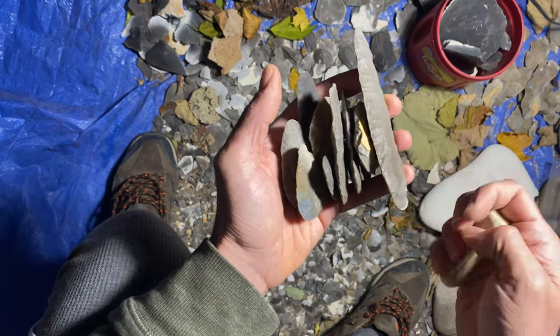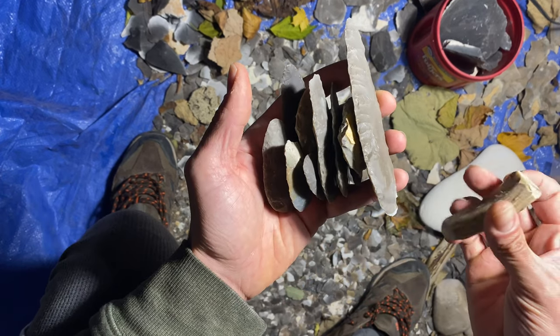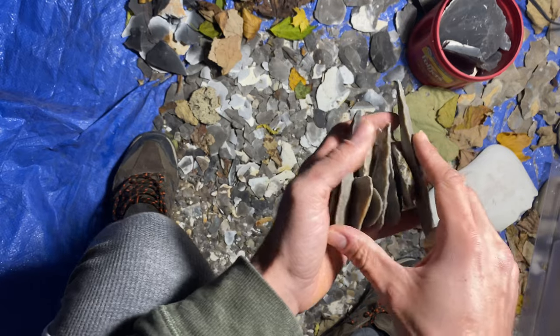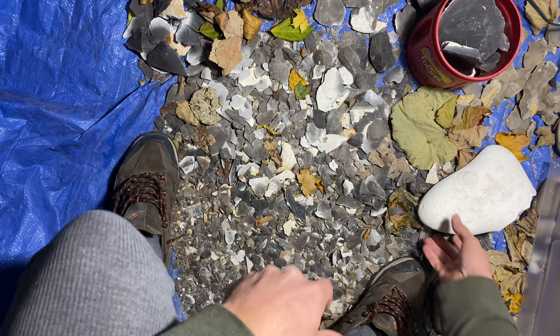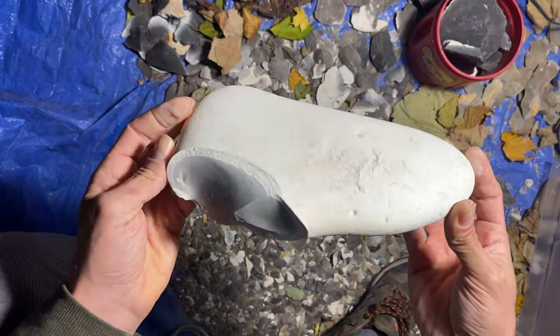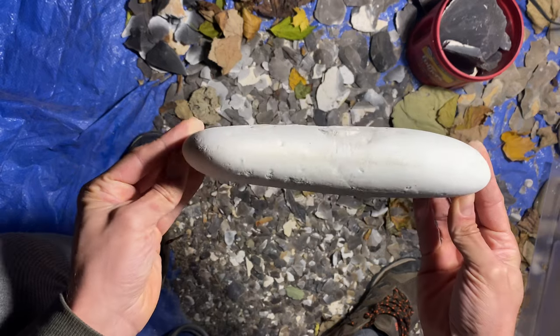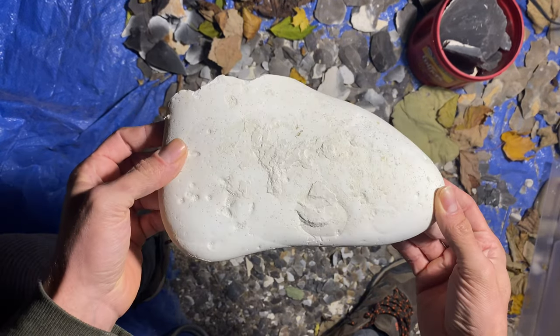for bifacing and doing the final, late stage thinning and shaping work. But for now, I have a job to do. I need to make a large hand axe out of this big piece of Georgetown Chert.